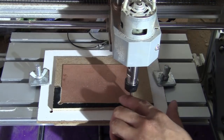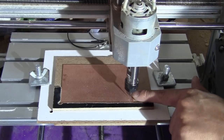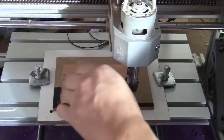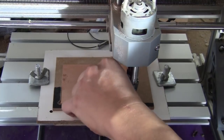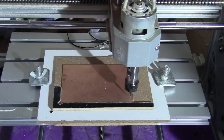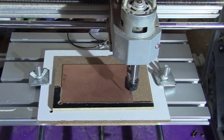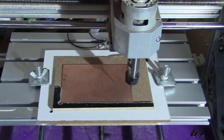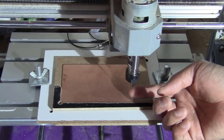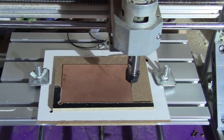Well, as you can see, one of my tools just broke, so I have to change the tool. As you can see, you have to go very slow. So let me try again. This might just be a bad bit. If it breaks again, then I would have to lower the step down and also the feed rate.